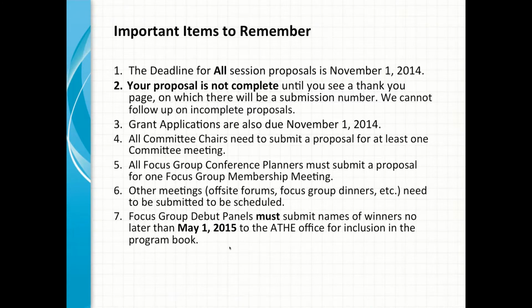So these are just some important things to remember about the proposal process. The deadline for the session proposals is November 1st. That means that at midnight on November 2nd Pacific time, that's when it's too late. Up until May 1st, you can still send us changes to your session chair or coordinator or your panelists. You could send us changes to affiliations or to session titles or to paper titles. We definitely understand that those things can change along the way, and you can send us those changes for the program book. But after May 1st, we're not able to accept any changes for the program book of those types. After May 1st, the only kind of changes that can be requested would be if you have to cancel a panel or if there is a change in panel dates and times for some reason. Okay, we can go on to the next screen.